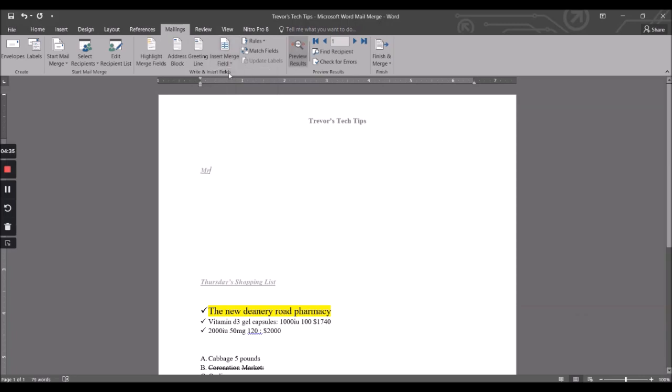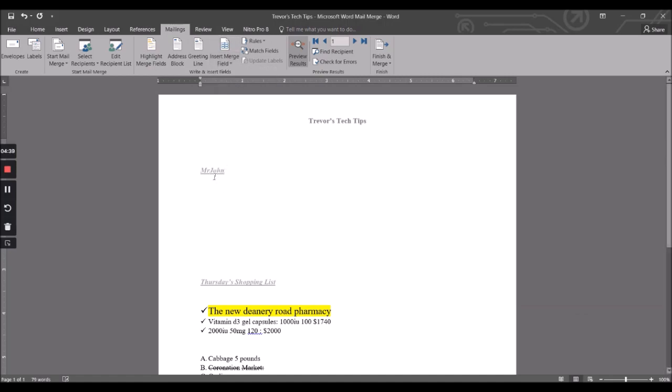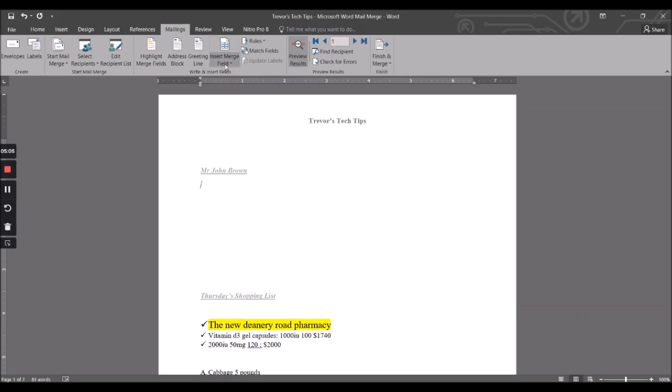Right, if I click here and say first name, as you can see I didn't put a space there, so everything's all chopped up. I could do undo. Right, space, and insert first name. Now don't worry about the lines under here, it doesn't matter. Right, space, and then last name. I'm going to say enter.